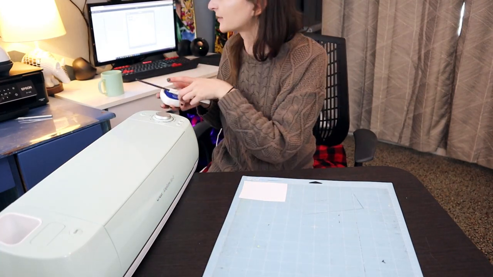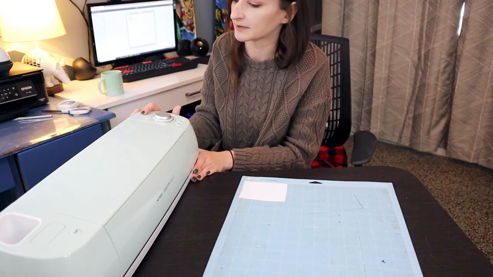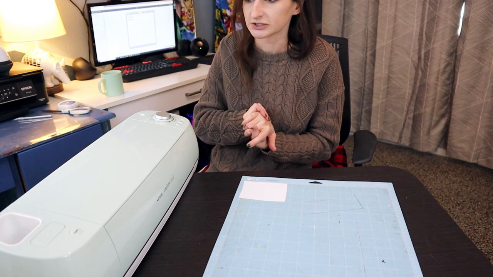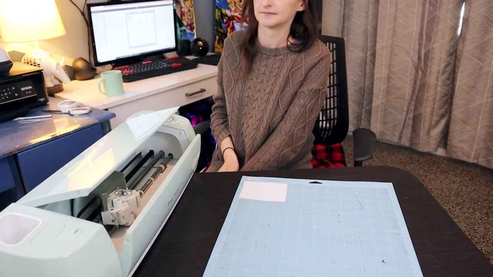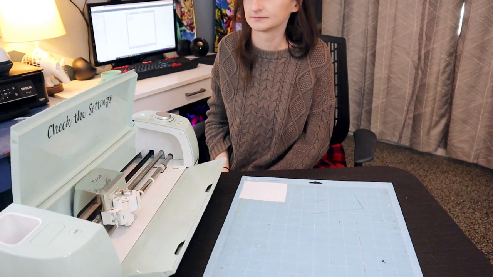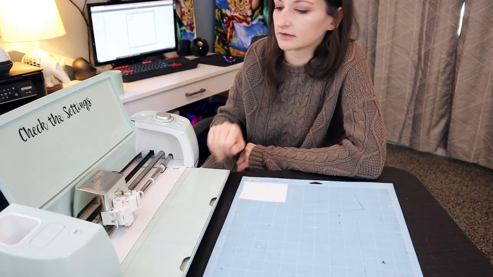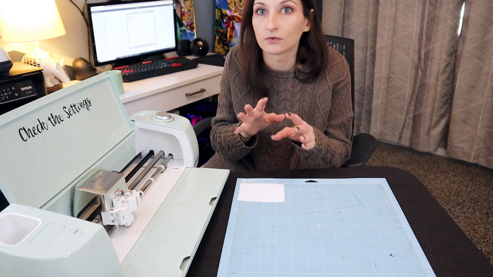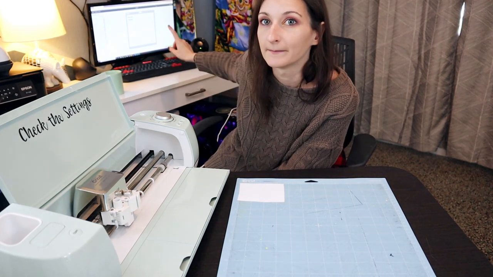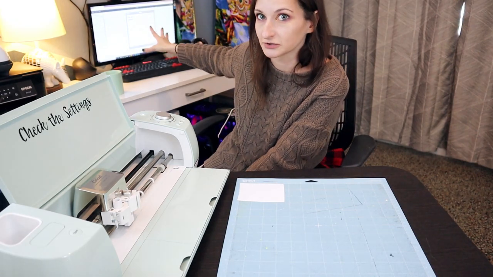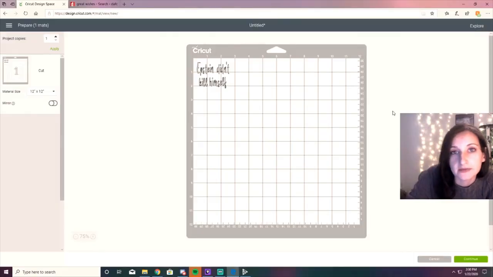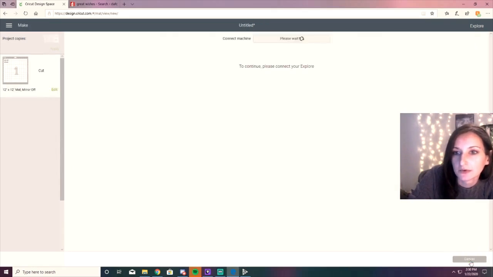So I'm going to move stuff out of the way, and I'm actually going to just go ahead and do that. I'm going to press the on button. It's going to turn on. It's going to make funny noises, and I'm going to press the open. Okay, now I'm done with that page of my web browser. So I'm going to switch over to there and show you really quick. Okay, so we're done with this page. Now we can click continue.